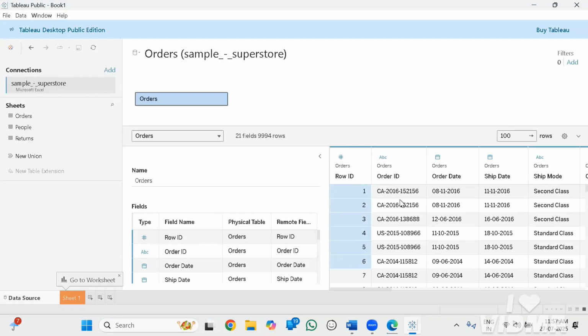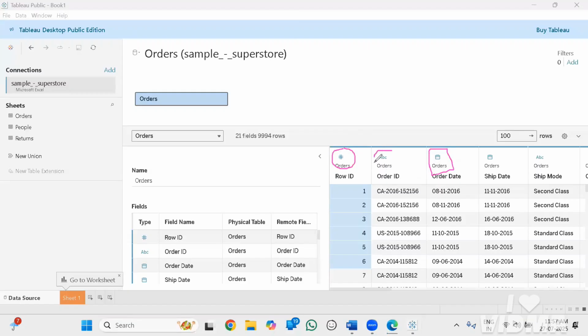If you observe Order ID, we have alphanumeric values like ABC, right? In Order Date, here you can see the calendar symbol, which indicates a date. For numeric data there is the hash symbol.